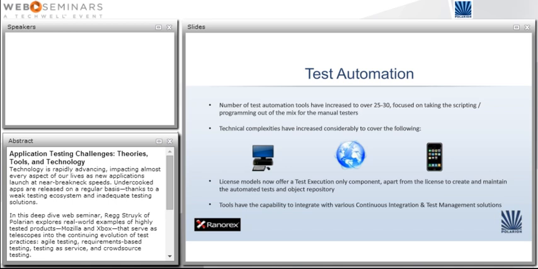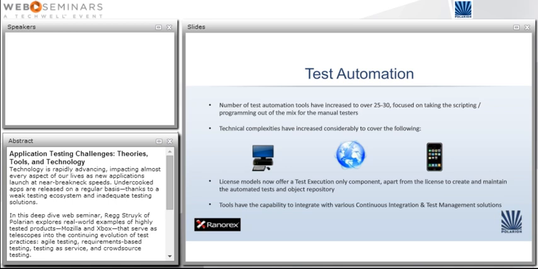Make sure, again, on the technical complexities, these tools really should cover a variety of desktop, web, and mobile, because it's going to cover everything, right? You need to make sure that all your web browsers are covered, all the mobile platforms are covered, in addition to the operating systems and everything like that. The permutations of testing now could be increased tenfold.